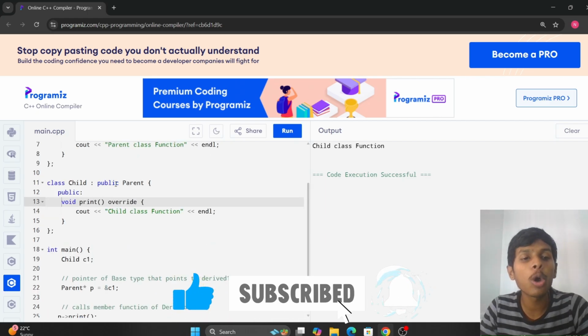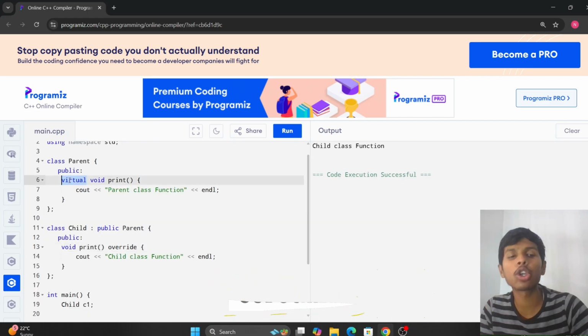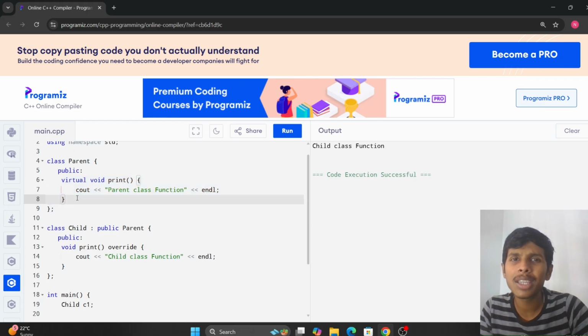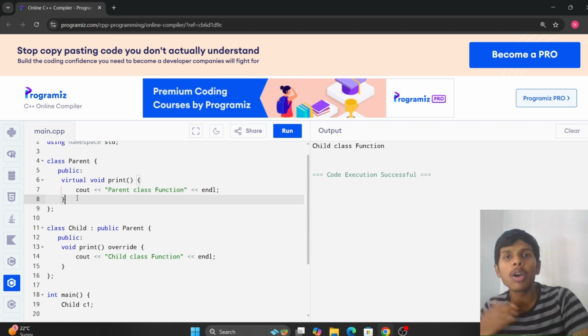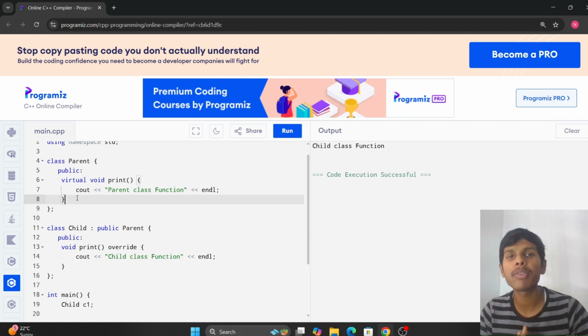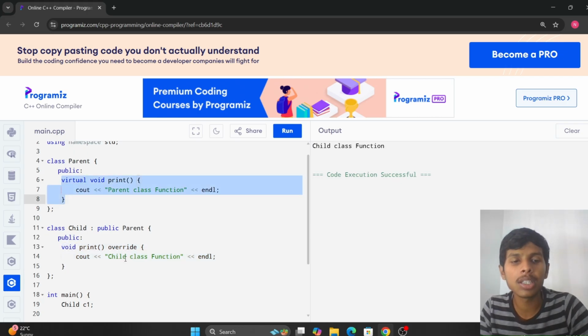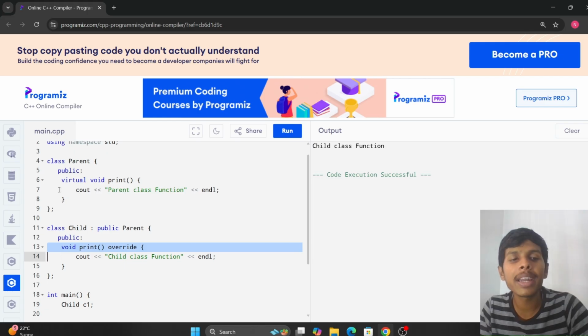So as we got to know, the virtual keyword is used to create a virtual function. Always remember, a virtual function is nothing but a function which is there but not there itself. What do you mean by that? It is not going to be executed. It will be overshadowed. It will be overridden by the child class member functions. So as we can see, we have created one more print function which overrides the print function of the parent class. So we use the override keyword to override this print function.